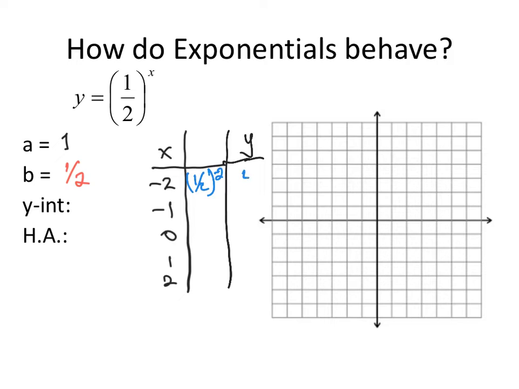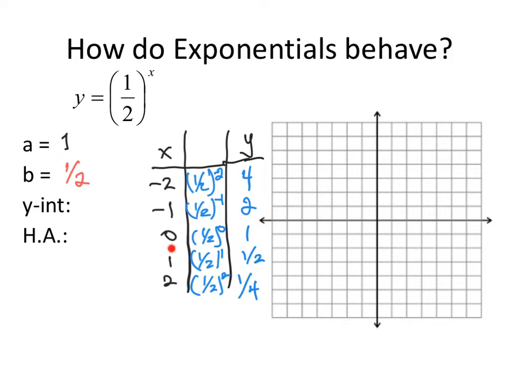And so this actually ends up being positive 4. 1/2 to the power of -1 ends up being 2. Anything to the power of 0 will give us 1. 1/2 to the power of 1 is 1/2, and then 1/2 to the power of 2 actually gives us 1/4. So if you notice, this is almost, I don't want to say the exact opposite of what we were just dealing with, but you can imagine that as we keep going into larger and larger negatives, this number is going to get larger and larger and larger.